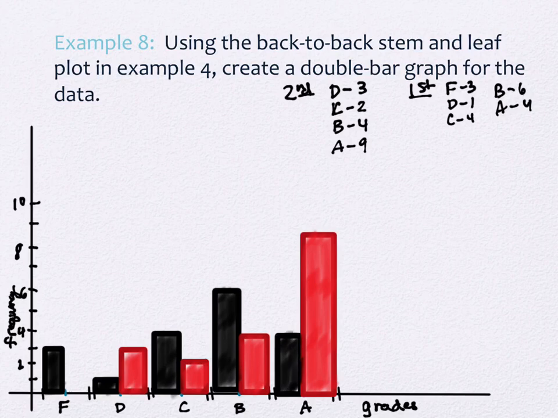Okay, so this is one of those places where we need a key because obviously we're comparing something. What is it? And which bar represents what quantity, right? And so we need a label for the key. We need a key for this. So we've got one set of boxes that are this red color and shaded in, and I've got one that is this black color and shaded in. It doesn't really matter which one you label first or second, but they both need to be labeled.